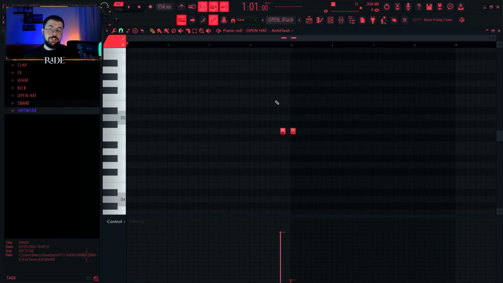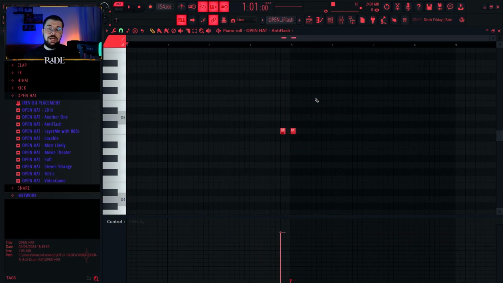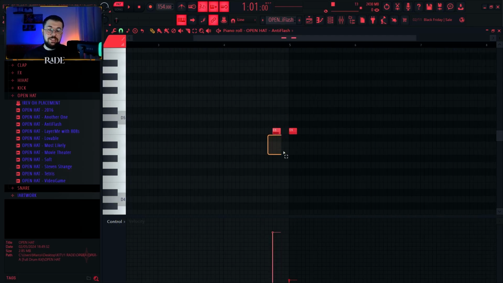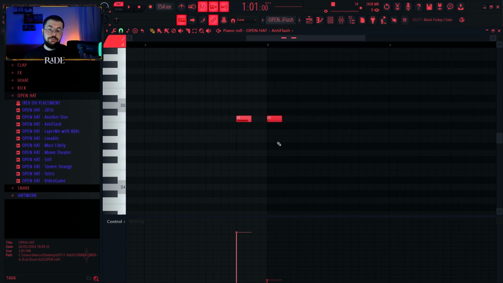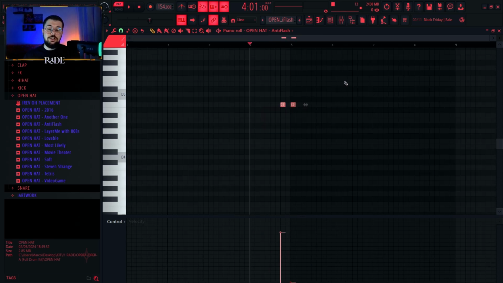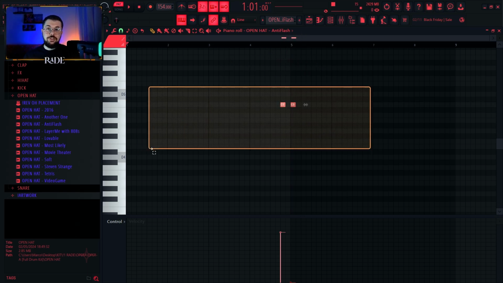The next element in the drum pattern was this particular open hat, which is reversed. It's called the anti-flash in the Opera Drum Kit. And I have this MIDI here inside of the kit, which you can just drag and drop. It's going to place the open hat here to make it sound like a riser or a transition between the first and the second part of your drums. Just remember to put another note here with 0 velocity to cut itself if you want to achieve the exact same sound I came up with. So that's what the reversed open hat sounds like. Of course, by itself, it's not gonna make any sense, but with the whole thing together, it's going to give you so much more bounce.